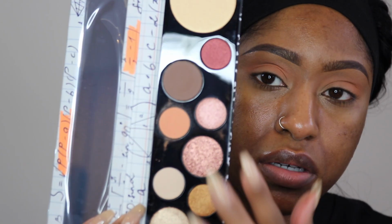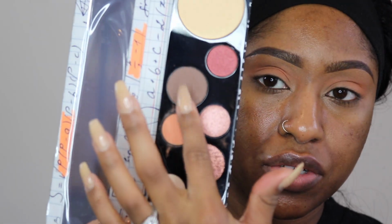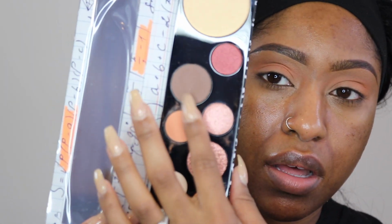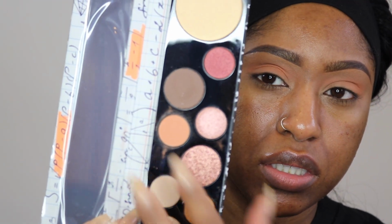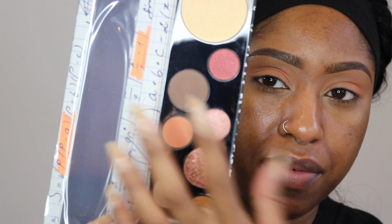There isn't another transition shade. It's all mattes and then this crease color. Well, no, this deeper outer corner color. So this is what I put in my crease, and then we have this, and then everything else is shimmers. So I don't know what I'm gonna do. We're about to wing this. We're gonna wing this and hope for the best.